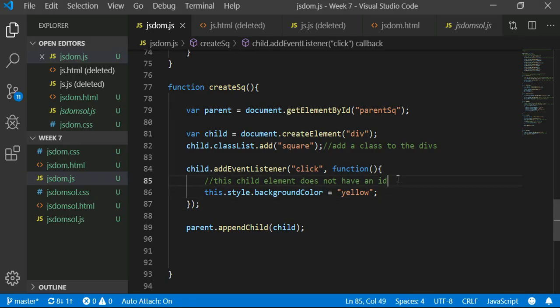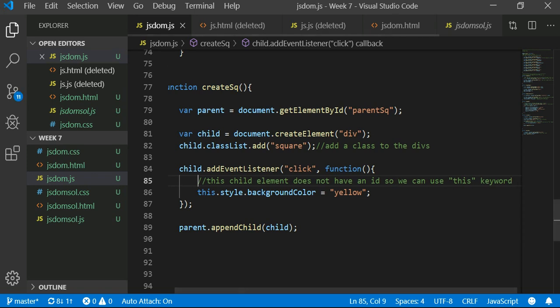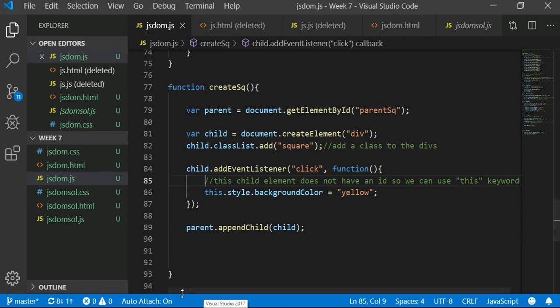So here is where we can use the this keyword. This is a very important concept to get your head wrapped around, and it's absolutely important that you try this out in different contexts and see if you have any questions about it.